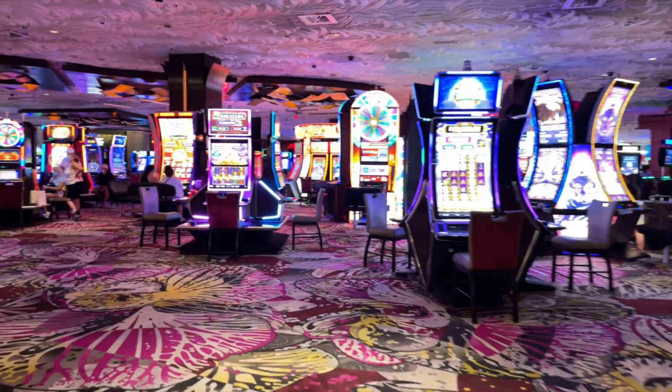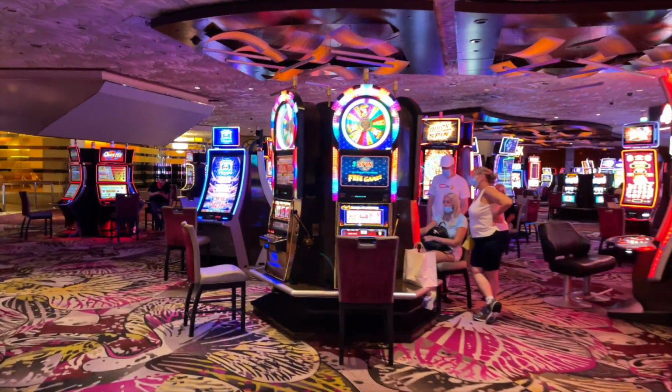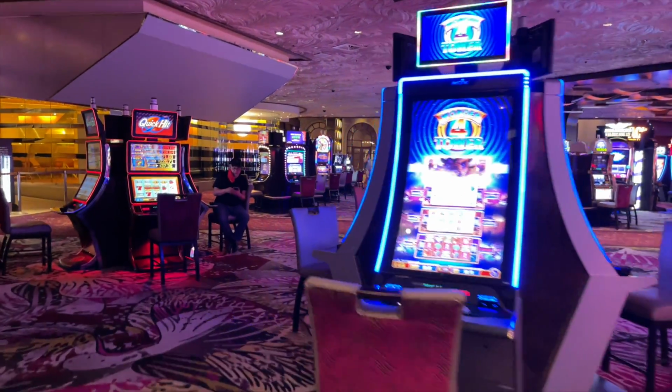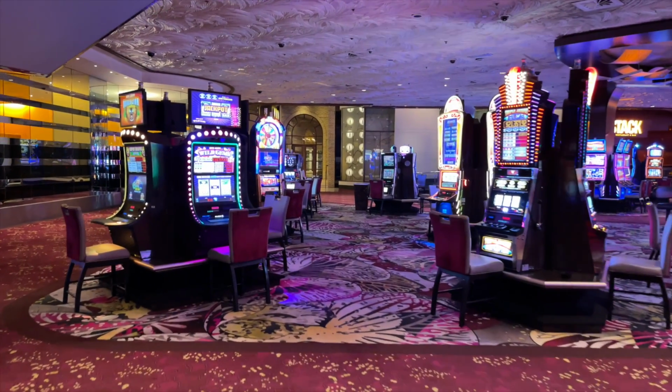I'm curious to see what they do with the smaller casino that's on the strip. Do they make it its own, like we've seen in the past, where it's kind of separate, like O'Shea's almost at Link? Is it a unique brand, or is it just an extension of the bigger casino? I'd like to see them do something a little bit different and add a little flavor to it there. Yeah, it'll be interesting.